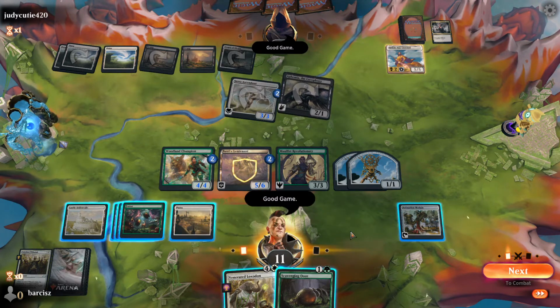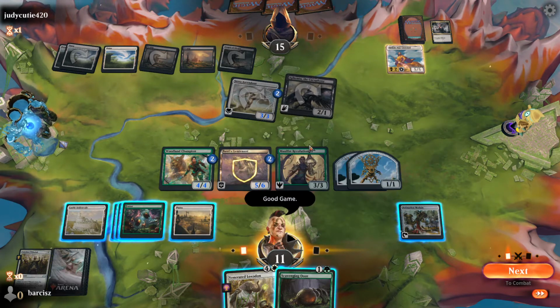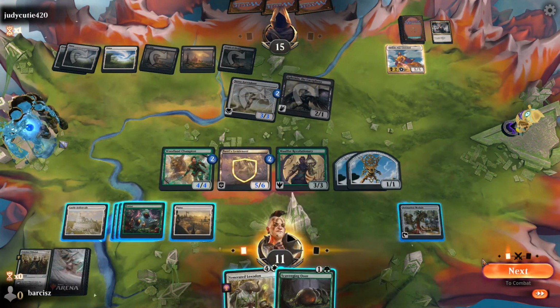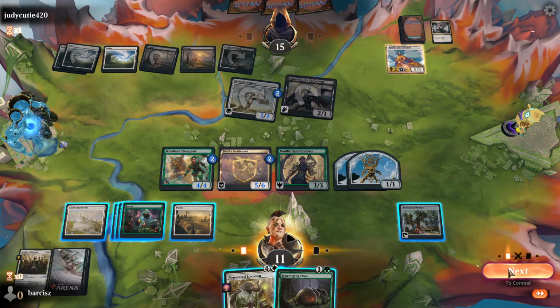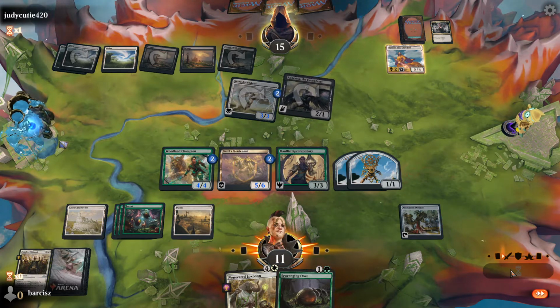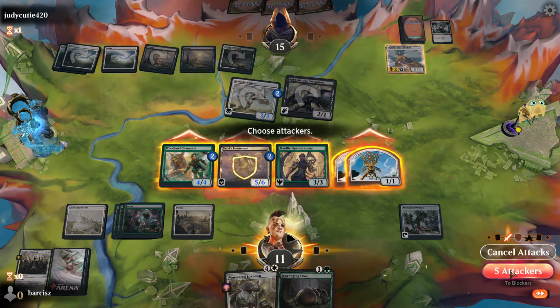So yeah, I think I kill them now. 9, 12, 14, and I can put another counter. I think I'll just do that. I don't suppose they have some great answers.